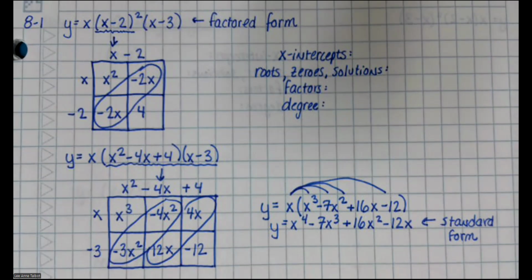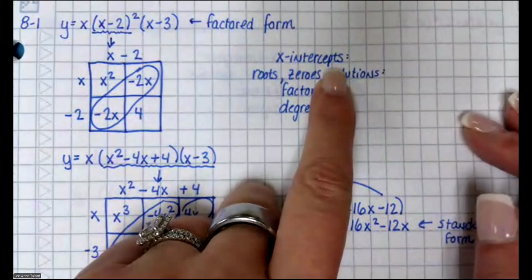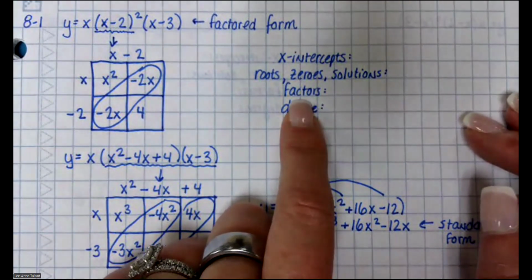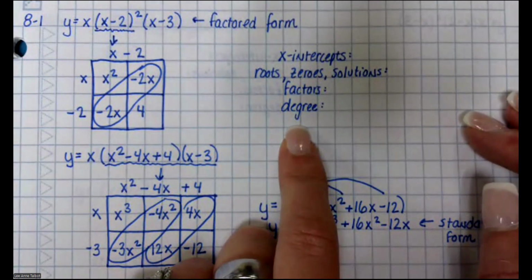It's tedious, but I don't know. Is it okay? You guys good with the factor form, standard form? Even though you probably don't love it, but you could do it if you had to. Okay, now let's do the definitions up here. So this is the last bit for number 1. X-intercepts, roots, zeros, solutions, factors, and degree.